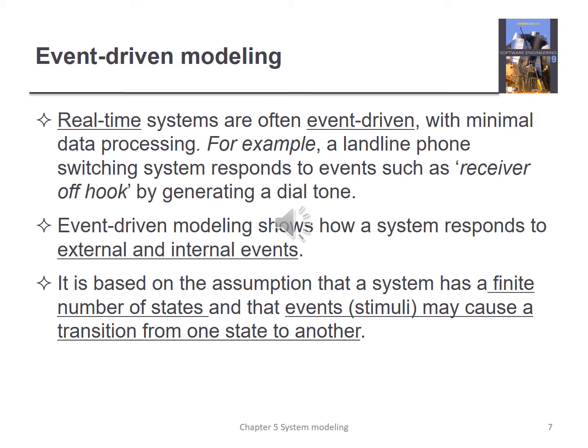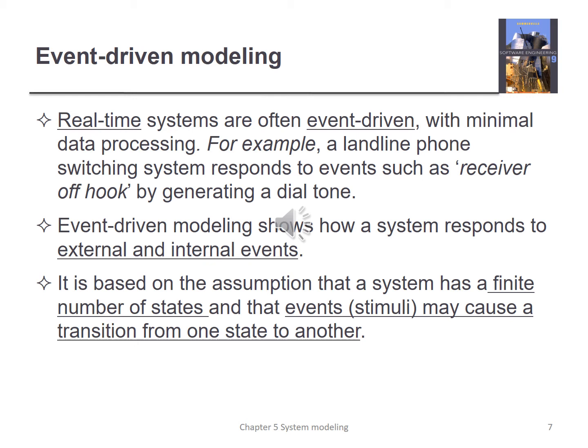Here we talk about real-time systems, which are often event-driven with minimal data processing. For example, a landline telephone in our houses, when it used to be a landline, not cellular, would respond to an event such as the receiver being lifted off the hook by generating a dial tone. Or when the landline receives a call and nobody answers it, it rings two or three times, and then it switches to the message box.